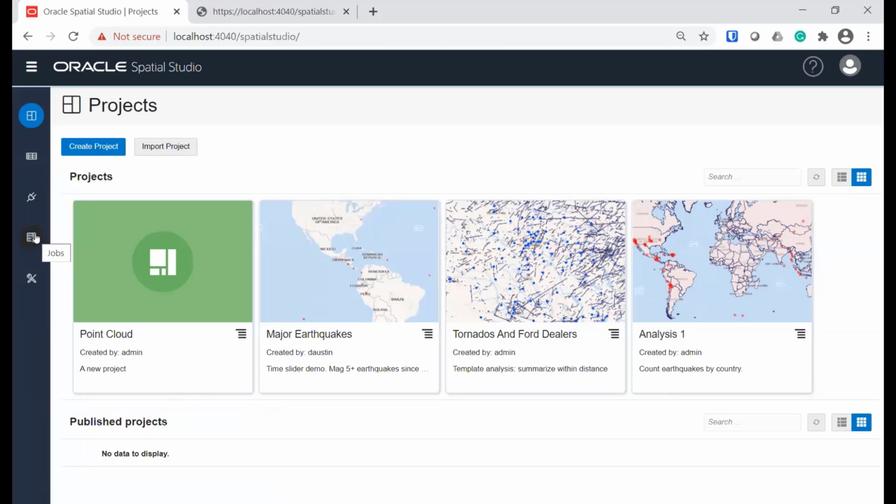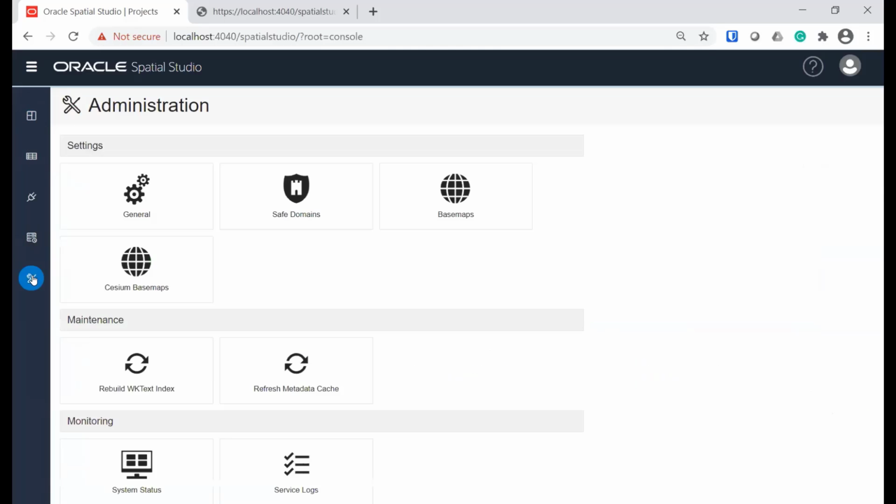Okay, next I would demo the new administration console. Well, not demo, just show you the new sections. We organized them into a few sections, and it's easy to imagine that we'll be adding more and more to various sections on this page.